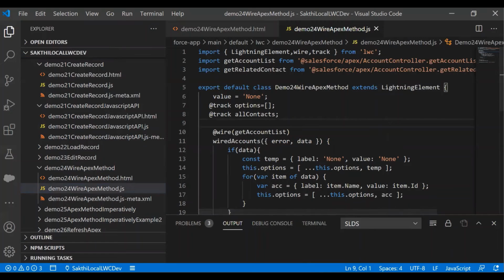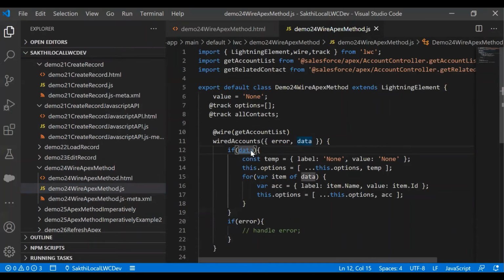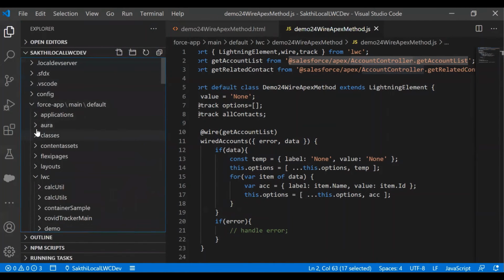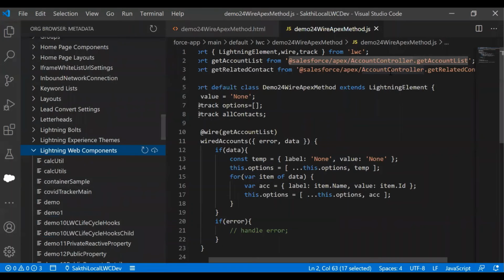So here I'm using the Apex class to get the list. Let's go to the Apex class. Currently I have not retrieved it. Let's retrieve from the org browser my Apex class called AccountController.